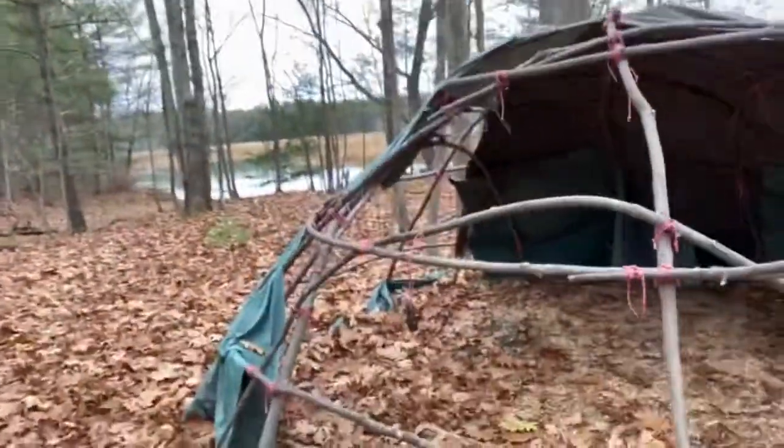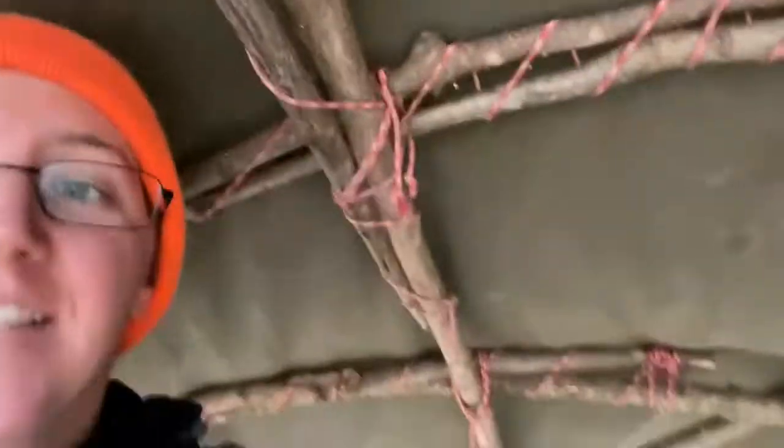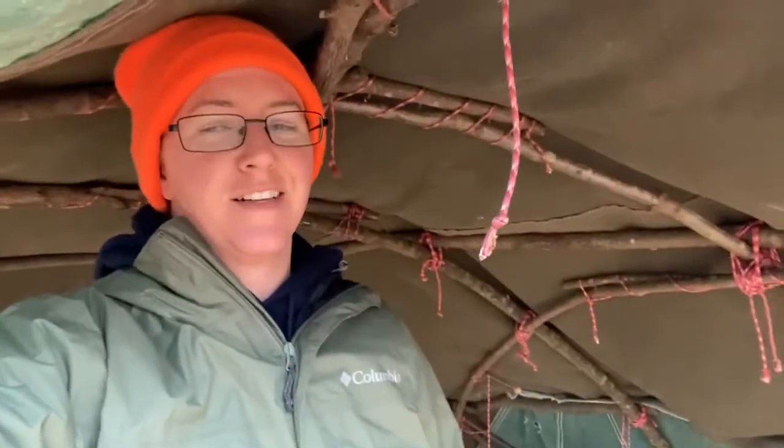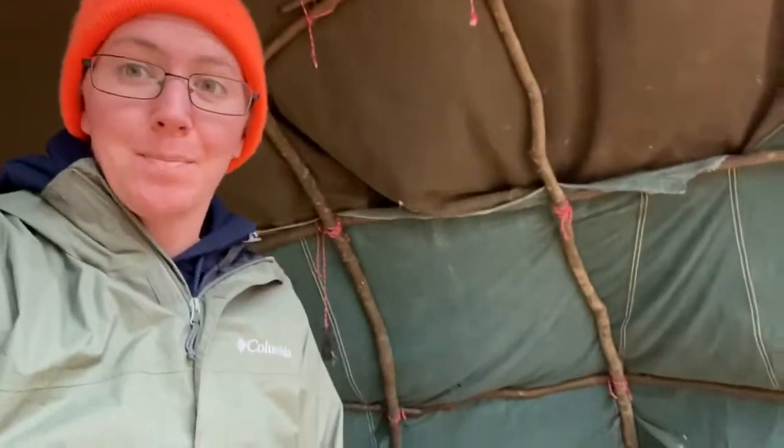It's still getting some love. Right here is the door. I'm gonna head in. Nice flat area for lots of people. And I can stand up inside because I'm shorter than the person who made this. But yeah, so when you sit inside, it's nice and flat. You have a nice wind rainproof piece here. And yeah, this is what it looks like on the inside of a wigwam. Much harder to build, a lot more time consuming and a lot more materials, but still a really cool shelter to build. All right, we got one more I wanna share with you, and that will be our tour of the White Pine shelters.